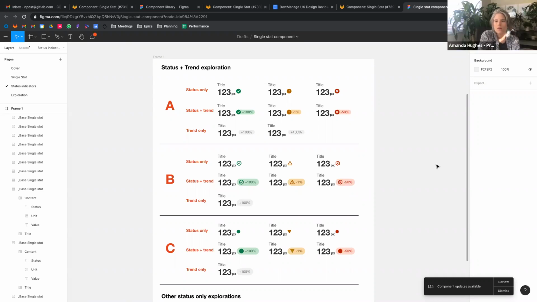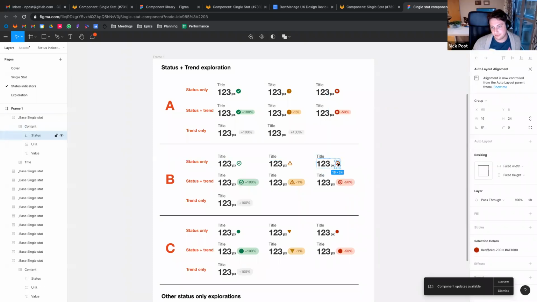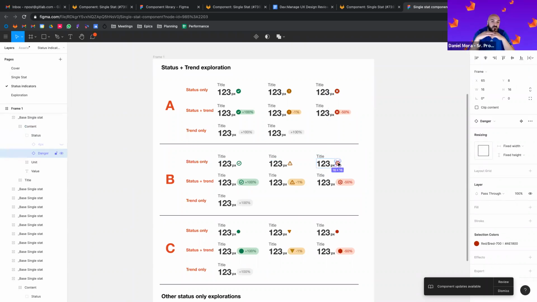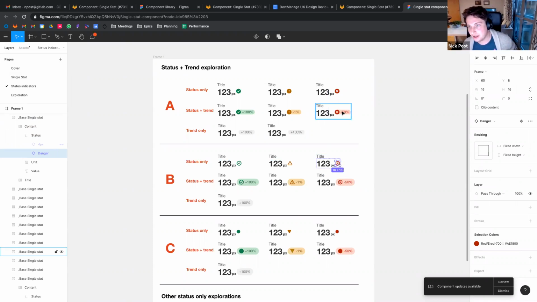What you could do with the tooltip is if you hover over it, it could say status warning, and then it could provide you with the thresholds or limits or bounds of why it's that way. So for example, if something is bounds of 0 to minus 50% gives you critical, you could have that within the tooltip. If you see what I mean.